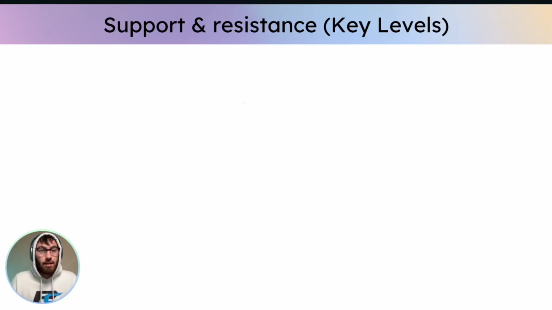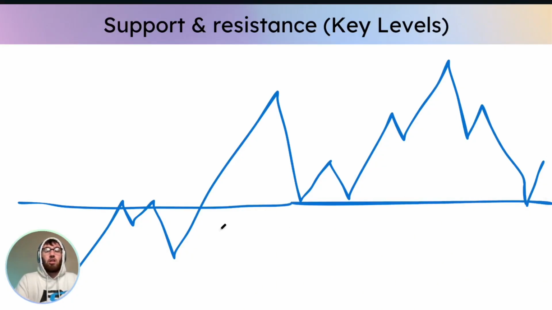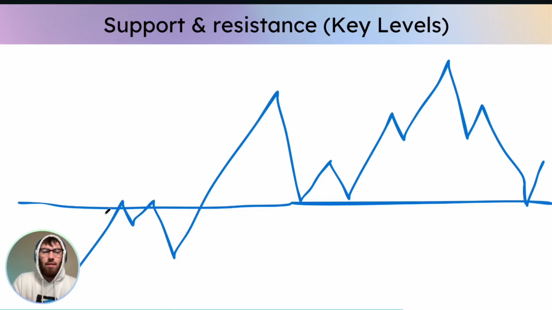The more the merrier at this rate. The more that the price respects these certain levels, the stronger these key levels are. So our key level is right through here. If I could draw a straight line, but you guys get the point. This is going to be our key level, right there. Now, the reason we know that this is a strong level is it was resistance. It was rejecting off this multiple times. And then we get a break above it, which now creates support.